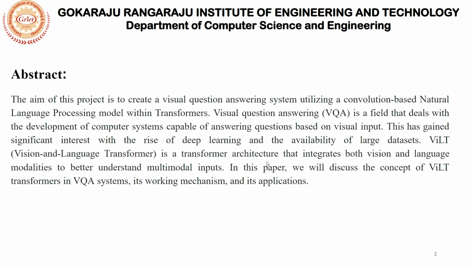The abstract of our paper: the aim of the project is to create a visual question answering system that utilizes a convolution based natural language processing model within the Transformers library. Visual question answering, abbreviated as VQA, is a field of computer systems that deals with the development of models that are capable of answering questions based on visual input. This has gained significant interest with the rise of deep learning and the availability of large datasets.